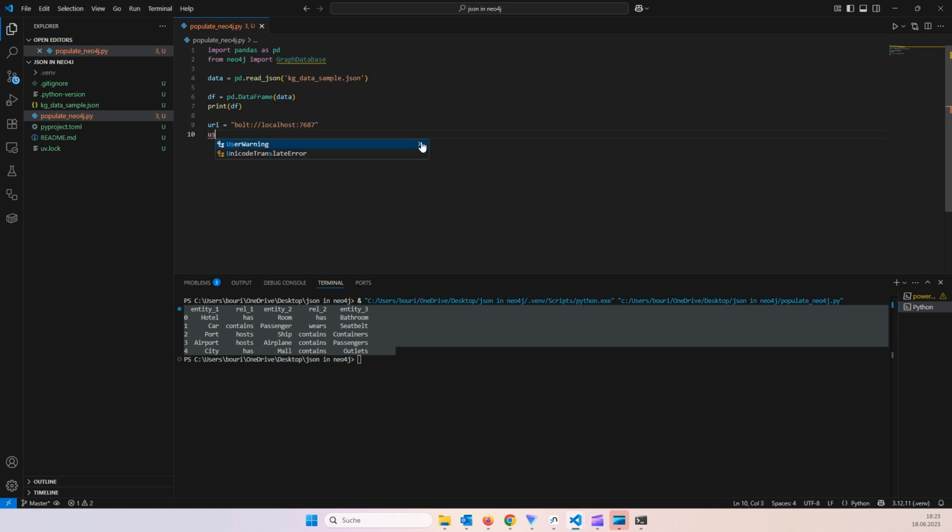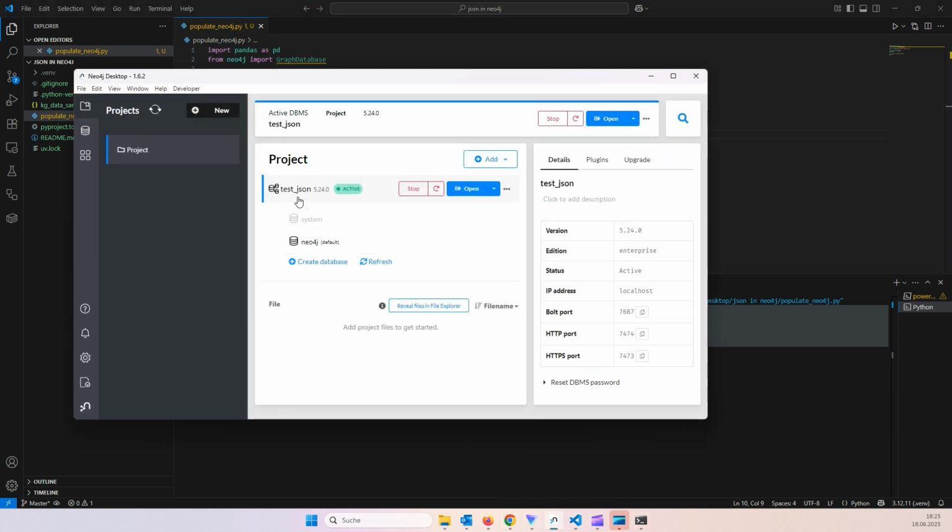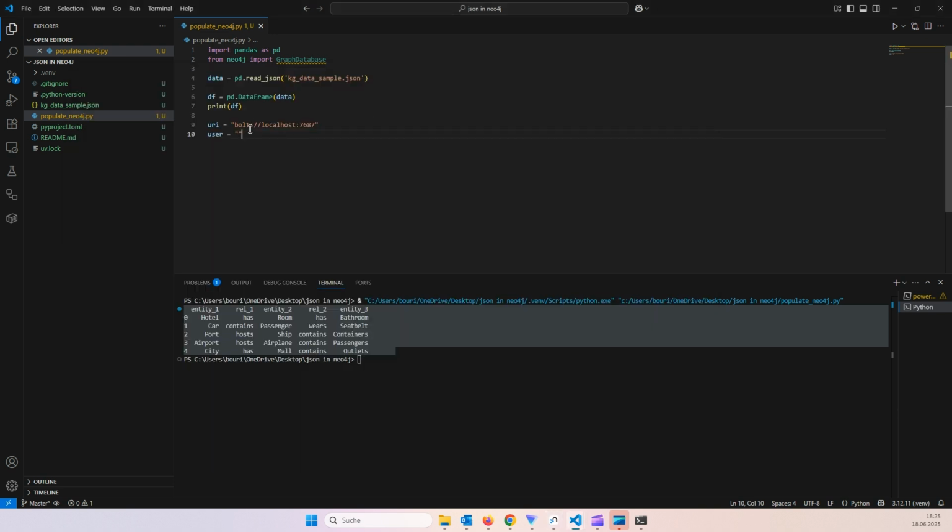And then the user is, I would say this should be test JSON, and the password, as we said, is equal to 123456 AAA.